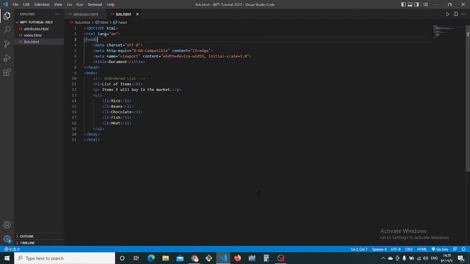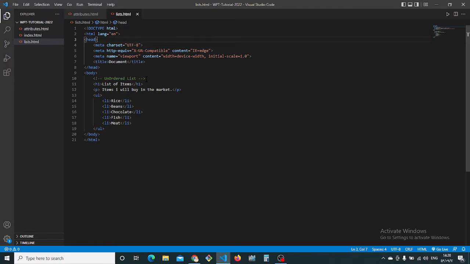Today we are going to continue from where we stopped in our last class. In our last class we talked about lists in HTML. There is a way we can render list items in HTML, and that is done by first knowing the type of list we want to use. We said we have three types of lists: the unordered list, which we talked about in our last class, the ordered list, and the last one, the description list. In today's class we are going to move on to the ordered list.